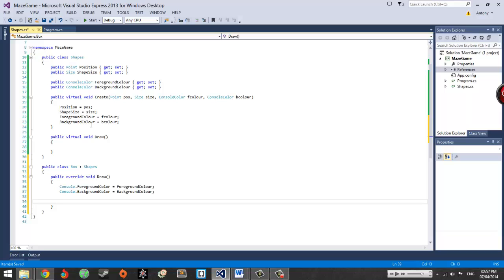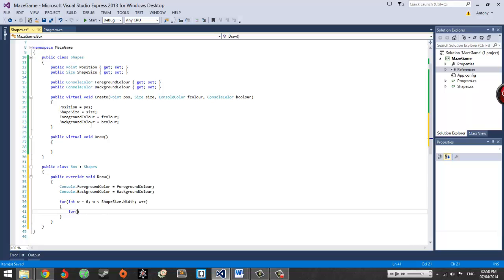If you don't know what a for loop is, you'll probably get it once it's typed up. So for int w for width equals 0, w is less than shape size dot width, w plus plus. That's going to loop for the entire width of the box.